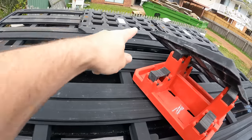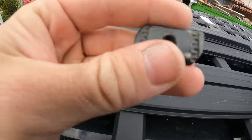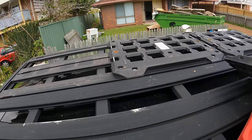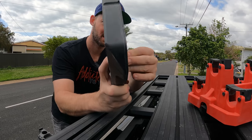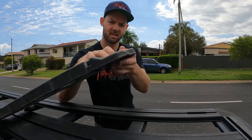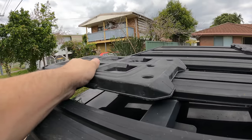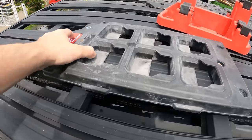If you've seen my setup before, I've got two on the other side — I did have three but had to take one off to utilize these. I haven't got any more of these, need to grab a few more. These literally slot into the Rhino rack — this is a Rhino platform — and that slides in just like that. I've got a couple of those on there. We'll do the exact same thing, put these in there, just tighten it up that little bit. Half a turn, make that fall into place — just loose enough. There you go, it's dropped in, slide it across.